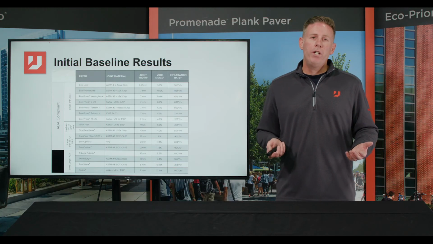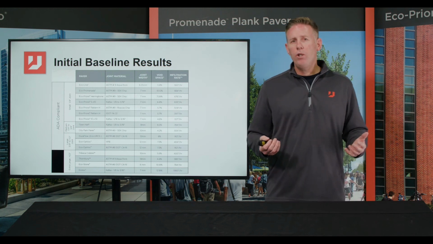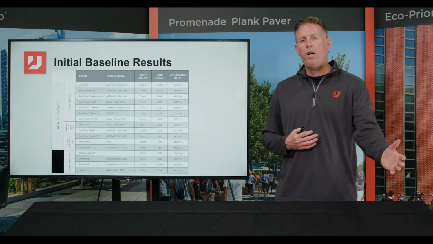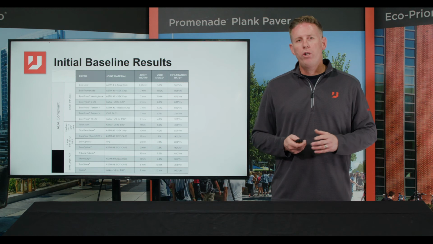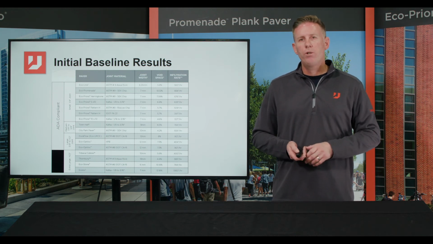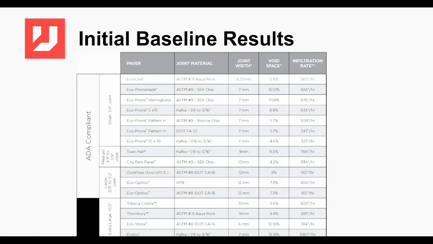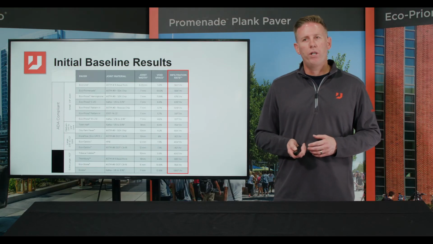So what do we do with that information once we have it? Luckily, Unilock's gone through, and because we've had this test plot out there, we've actually calculated all the infiltration rates for all the different sites on there. So we have a benchmark for the initial infiltration test, and that can be shown over here in this column on the right. That gives you a better idea of where to start in terms of your maintenance program.